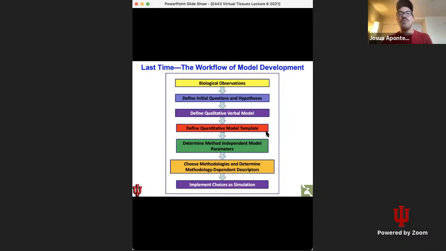And then from then on, you can quantify this by choosing a specific mathematical form to represent these properties and interactions. And then by identifying which are the parameters of the model, and then quantifying the parameters of the model, be they method independent or model and framework specific. So for example, we know that cells have a volume, right? Real cells have a volume. And in terms of the quantitative model, the volume of the cell is a property, and how much of that volume we have is the state of that property, right?